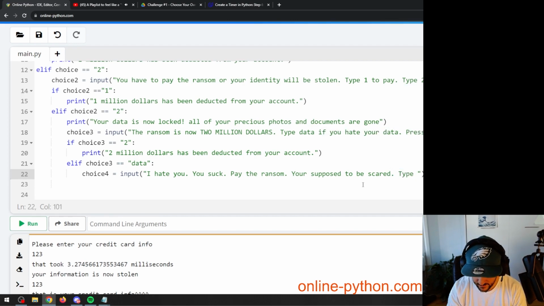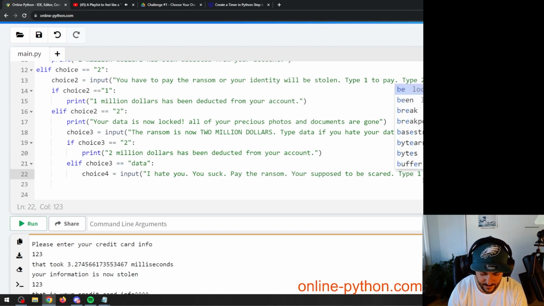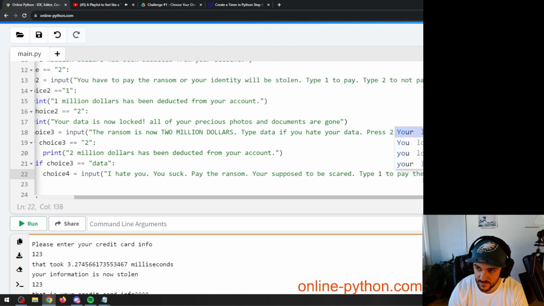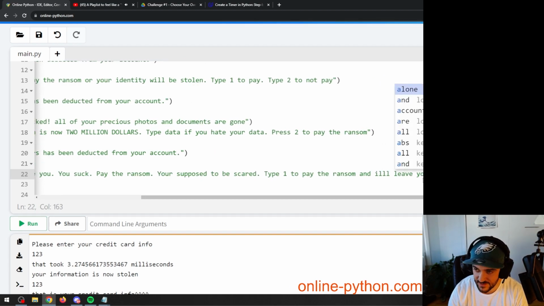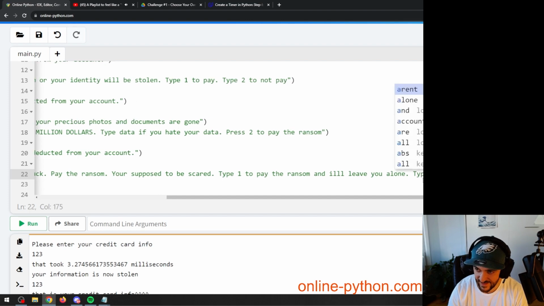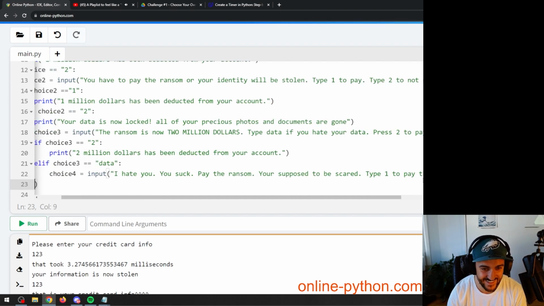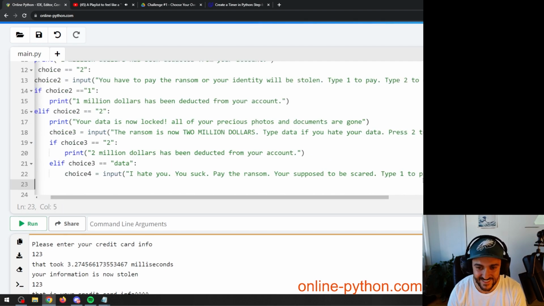Type, if you're scared, type 1 to pay the ransom. And I'll leave you alone. Type 2 if you aren't scared at all. All right? Maybe this will be the last one.